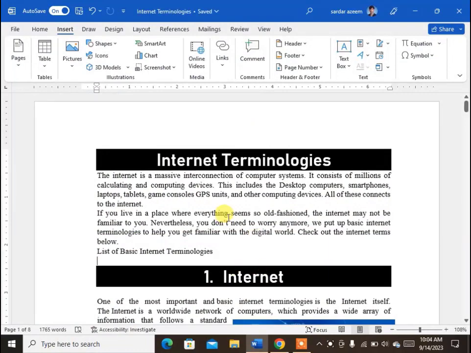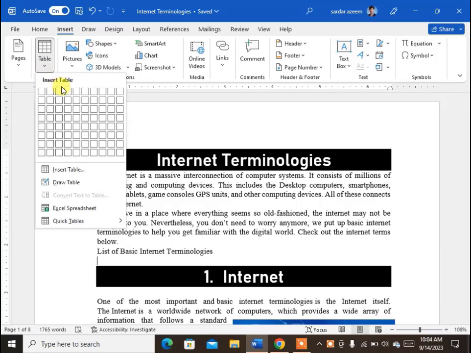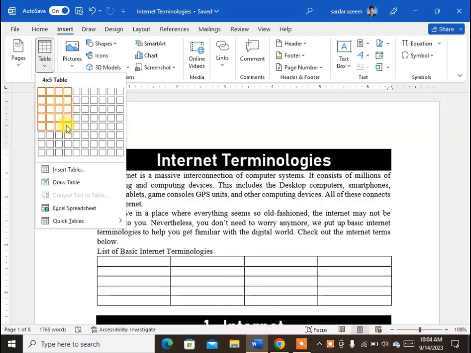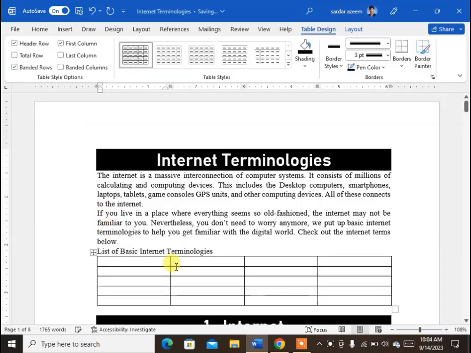So last time we were discussing tables in Microsoft Word. Today we are also going to discuss tables. Table is very important with respect to documentation, so we will discuss all the aspects of table in detail. Today I'm going to add some tables on my document. You know how to add tables. Last time we have added some tables on our document, so I will not tell this again.